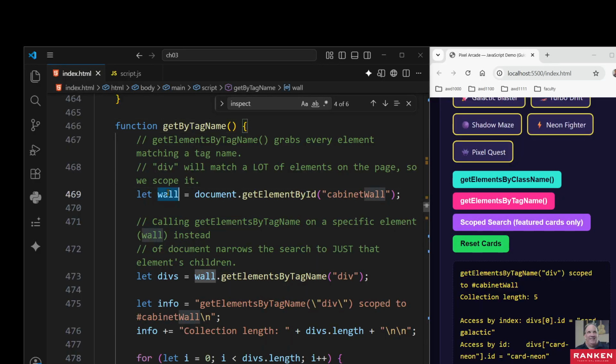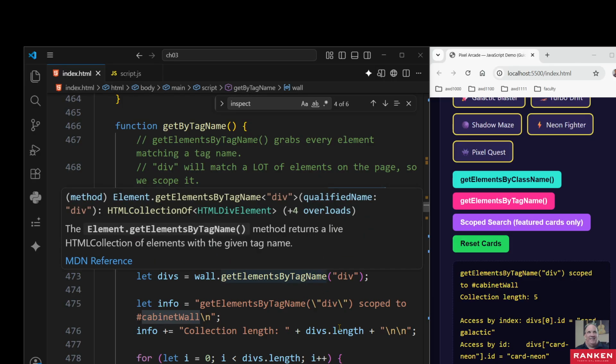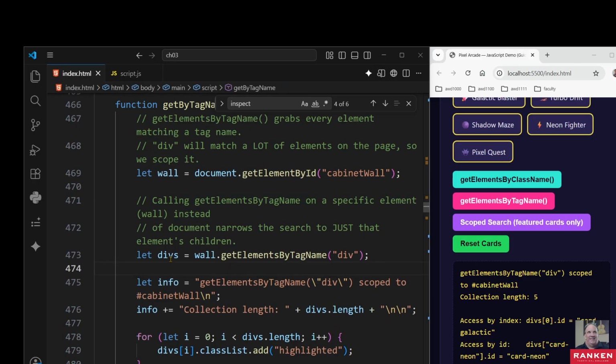So once again, wall. So you've got a variable, you're calling it wall. You're getting the element by cabinet wall, which is basically that parent ID that contains those other divs. Then you're creating a new variable called divs, right? You're taking your wall, which is the cabinet wall. So you take that ID, right? You're just grabbing a piece of your HTML, which is that get element by ID cabinet wall that's holding on.